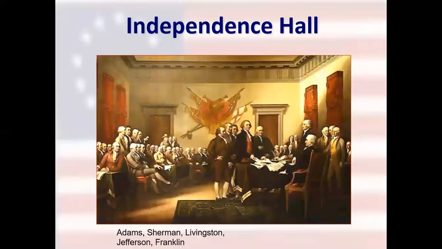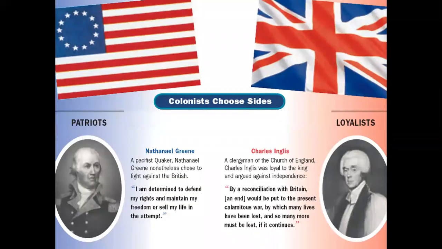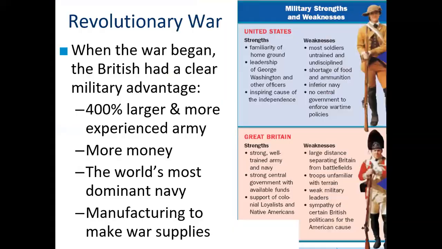Now, Independence Hall, this is a very famous painting for American history. This is basically the Founding Fathers, the Second Continental Congress. Now, Adams, Sherman, Livingston, Jefferson, and Franklin, all right here, front and center. Now, choosing sides. That is a big decision for a lot of people during this time.